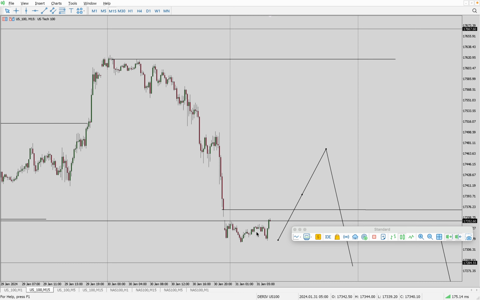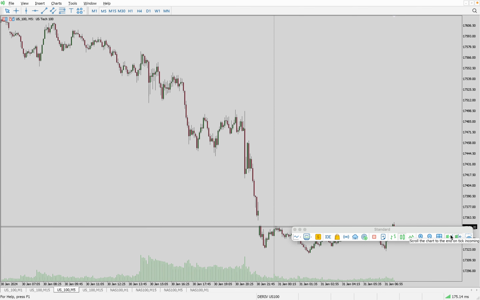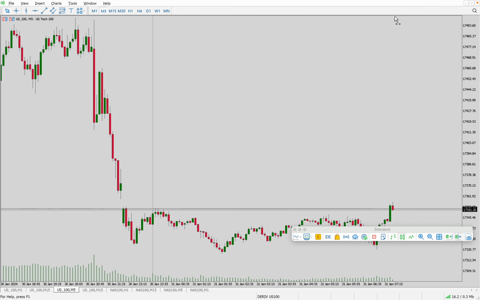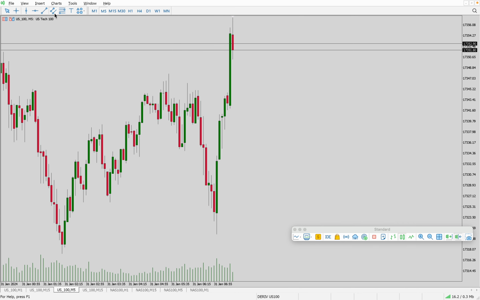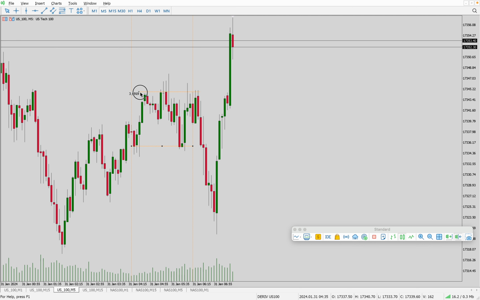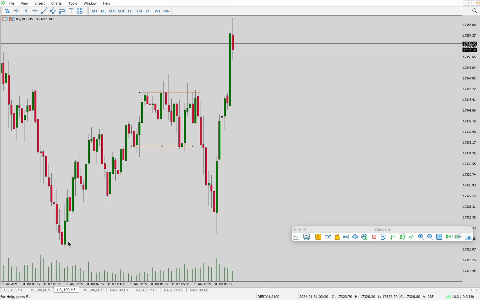Got a triple low here, or just 3 touches to the low in a consolidation period. If you were to look on a smaller time frame, which is what I'm going to do right now, chart shift, okay, let's just zoom in first and then chart shift. Okay, there it is. I want you to look at that, buddy. In there, a consolidation, and look at how that price point was achieved. It was achieved as the first move out of the consolidation. That's why we have been warranted with this buy move.